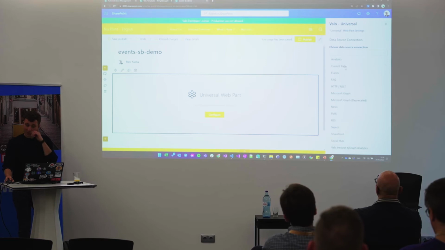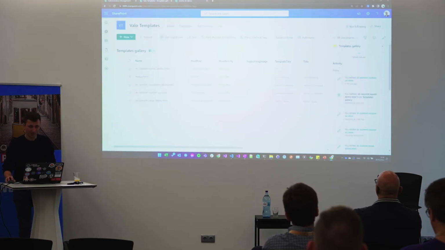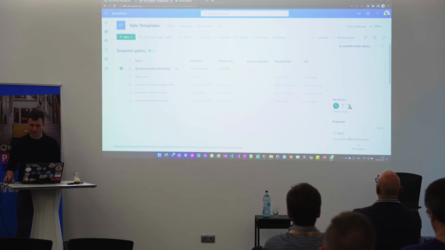So what I'm going to do, I'm going to use search here, SharePoint search. I'm going to try to find events, which is not here because I haven't given it any name. So right now, let me quickly put here the name of my template.